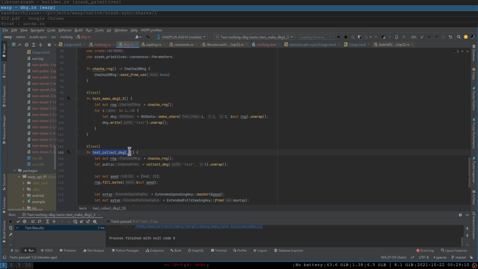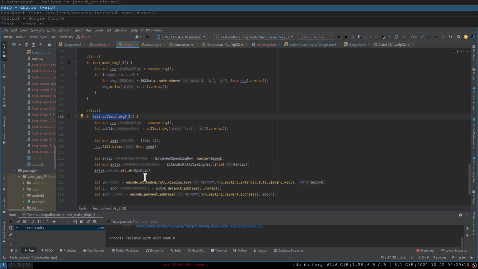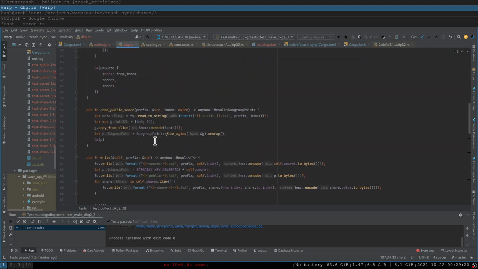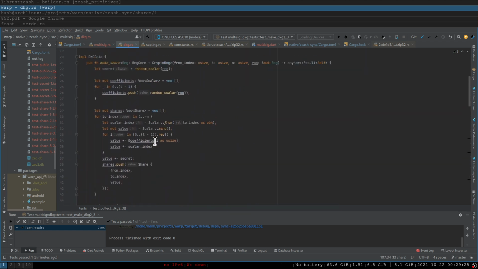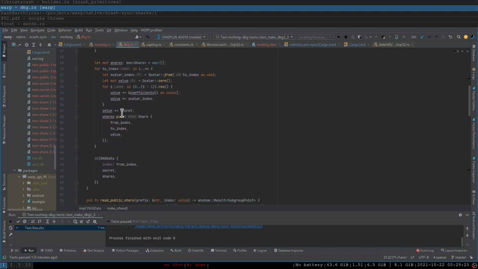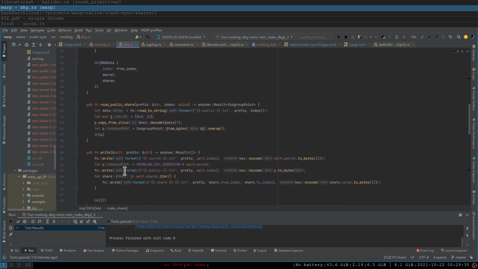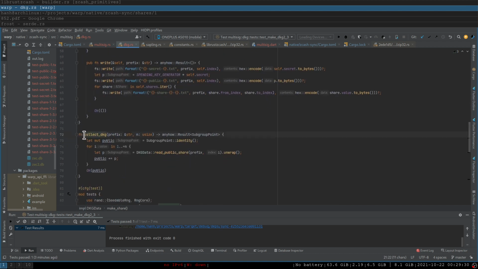I call collect DKG. So collect DKG is the second function. Make share was the first one, and then we have collect DKG.